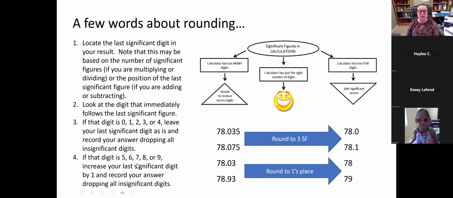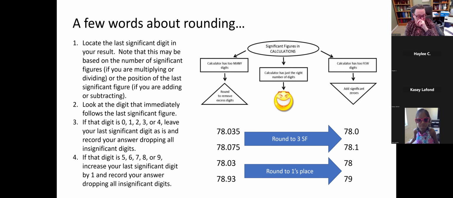Our second skill is going to be rounding numbers. There are a lot of different rounding rules out there, but we're going to make it real simple, right? If the number after the one you're rounding is a 5 or bigger, we're going to round up. If the number after the number that you're rounding to is less than 5, so 0, 1, 2, 3, or 4, we're going to just leave all of those extra digits away, and we're not going to change our number of interest. And if our digit is 5, 6, 7, 8, 9, we are going to round that digit up. Okay, so let's look at a couple of examples for that.